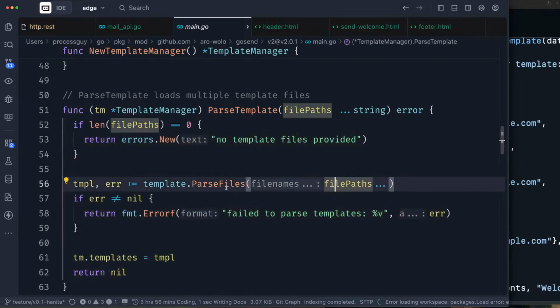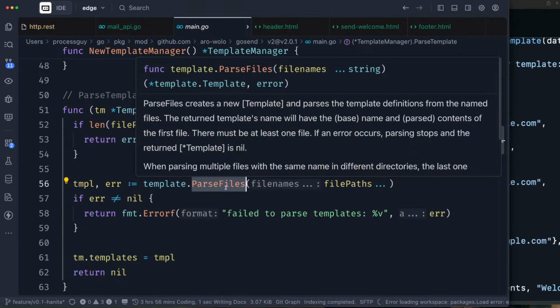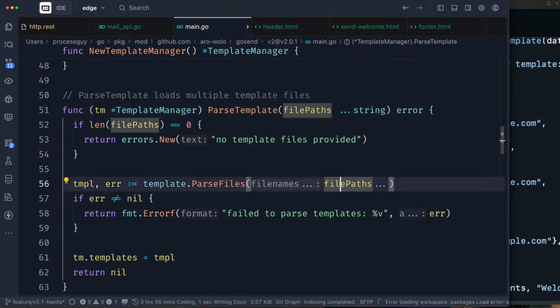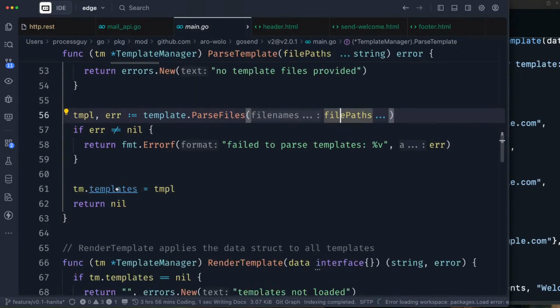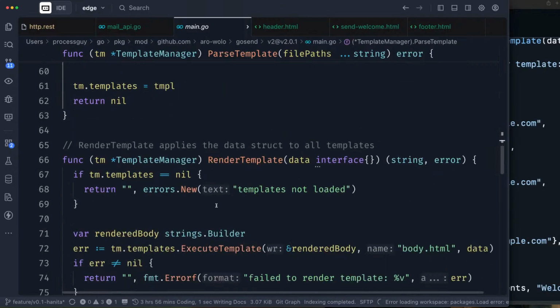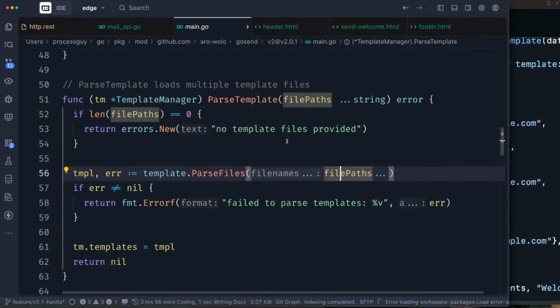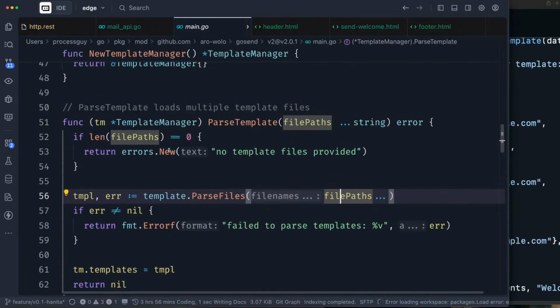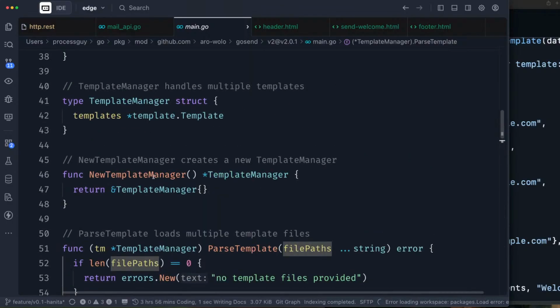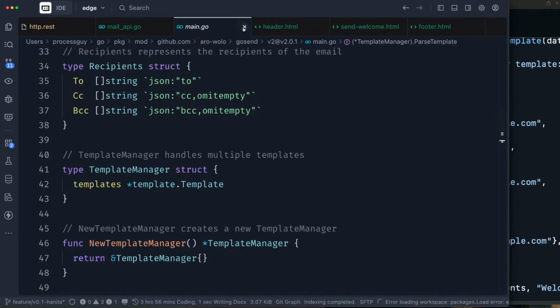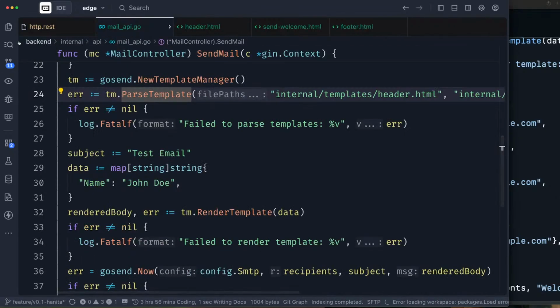So if you pass files, this is what is going on. Okay. No templates provided, template manager. So let me check my spellings.